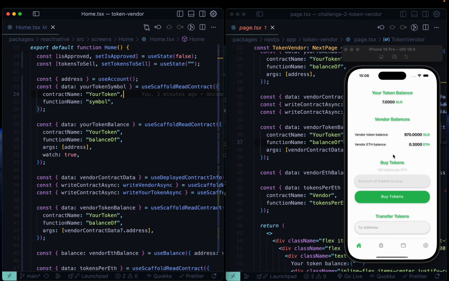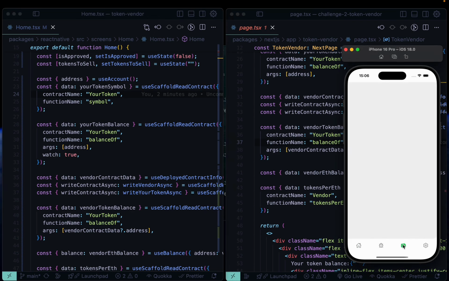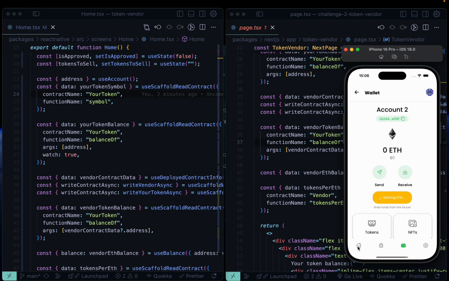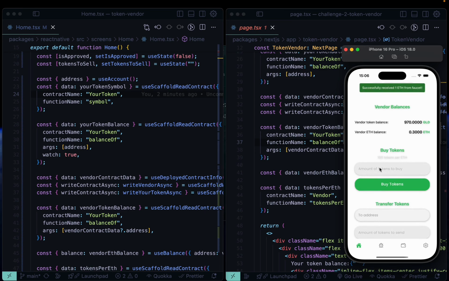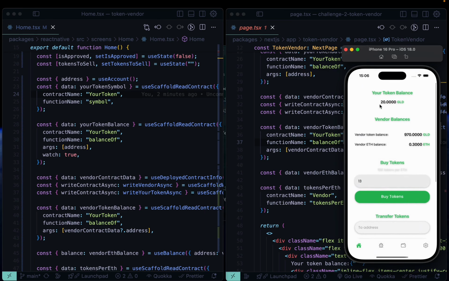Right? Cool. And if you wanted to buy tokens with the second account, we could get 1 ETH from the faucet, go in here, let's say we purchase 13 tokens, which will cost us, and boom, we have 20 tokens already. It is successful. Nice. Yeah, so that's it.